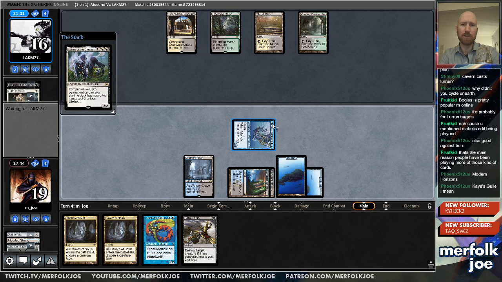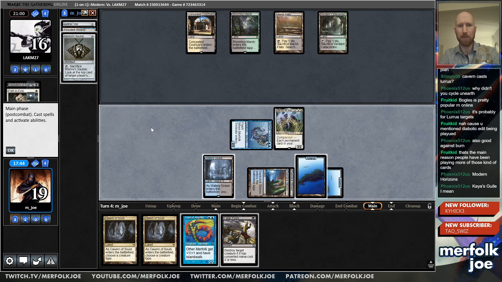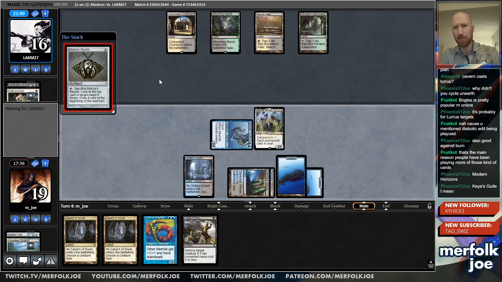And this is why this card is so dumb. It was like a free extra card in my opening hand, and this is why Mishra's Bauble is so dumb. Like, I get to just play it back and get a free card draw. It's like plus two cards for no reason.